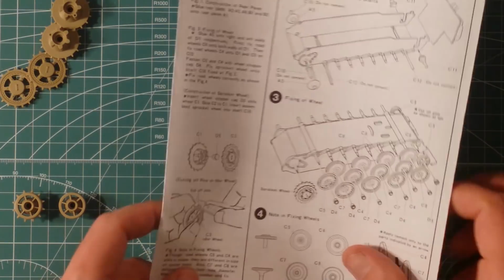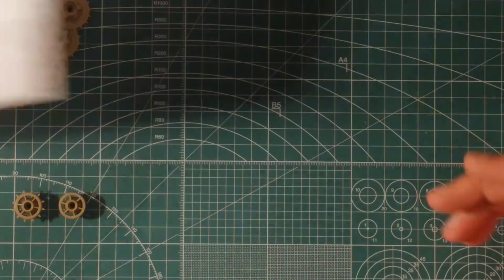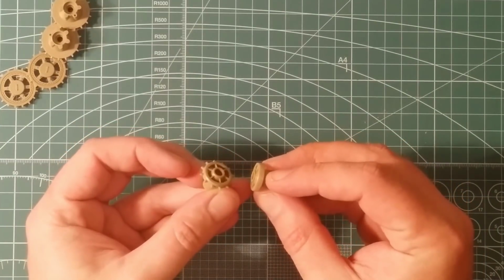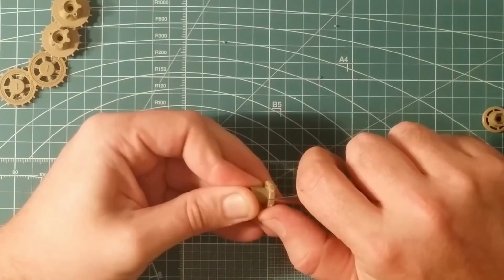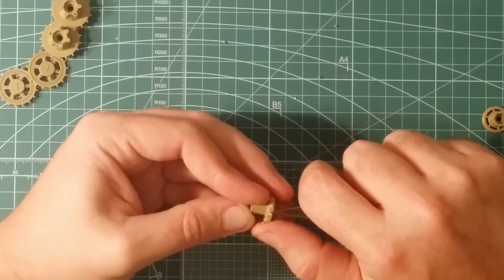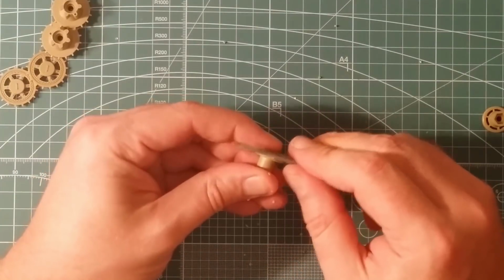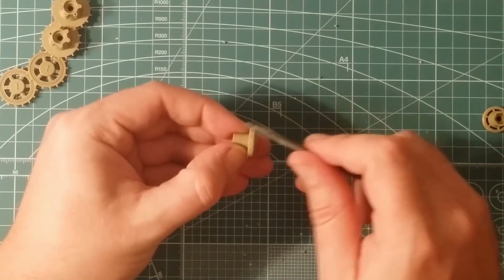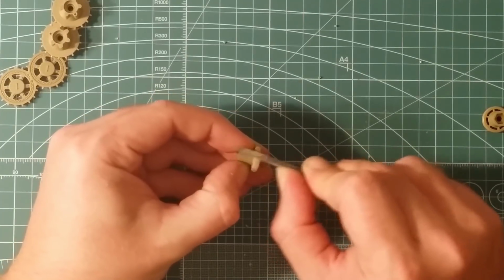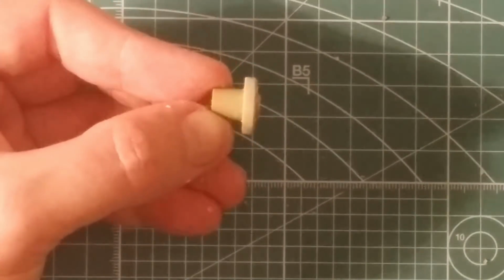Alright, when you're checking your instructions, don't forget you've got to take the teeth off the idler wheel at the back, so the return idler. For some reason the kit has teeth on there, which are not meant to be there, so I just cut them off with a little scalpel. Just mind your thumb, don't cut it like I did. Then I used a metal file to get back the burrs and tried to go in a circular motion across the surface so I didn't make a flat spot. Not too bad, looking alright.